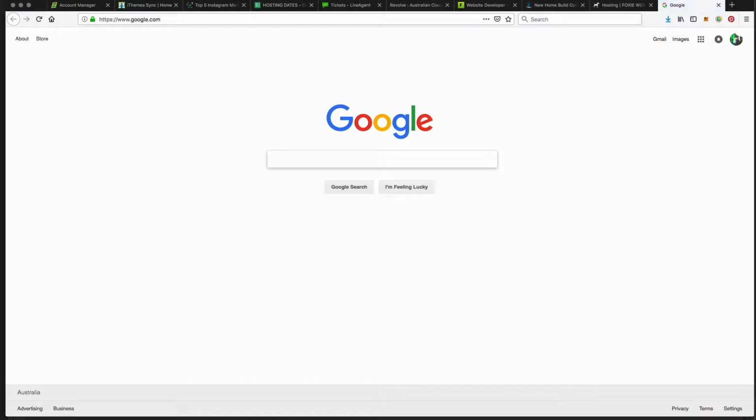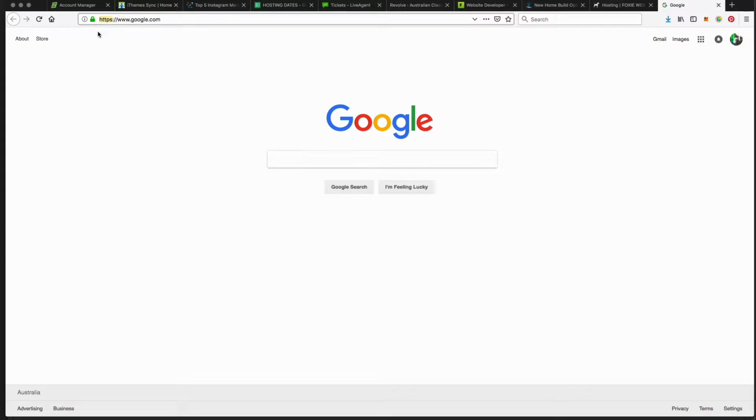So let's just talk about this a little bit more. First of all, what is a domain name? A domain name is, like we see up here for Google, google.com. Now, Google have chosen to call themselves www.google.com. Their domain name is actually just google.com. The www, without getting into too much of it, is in a way old-fashioned.